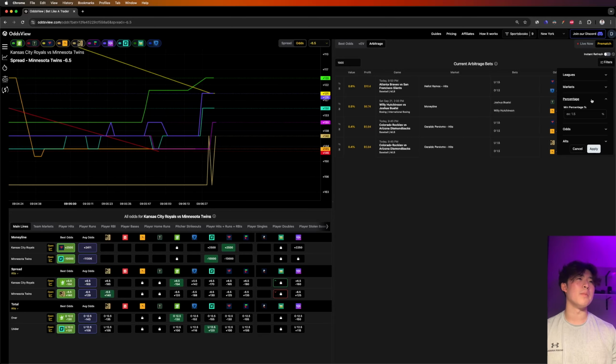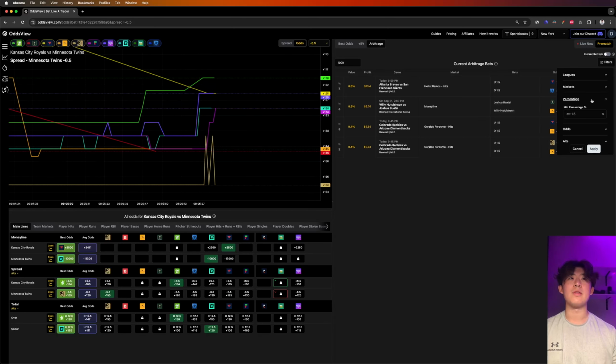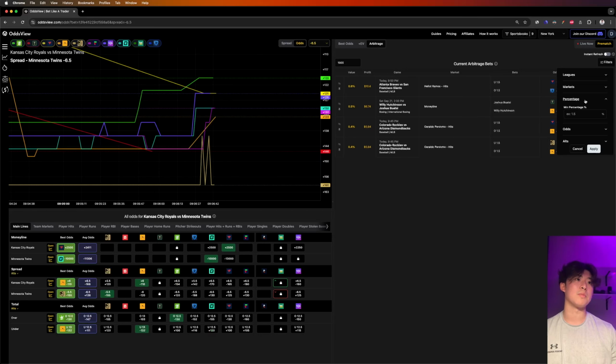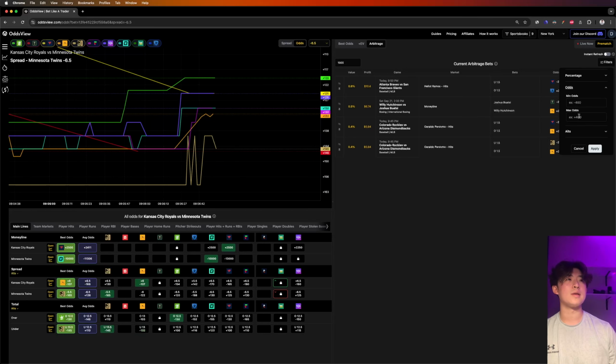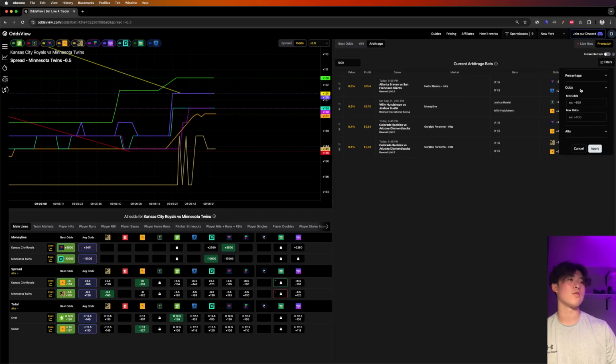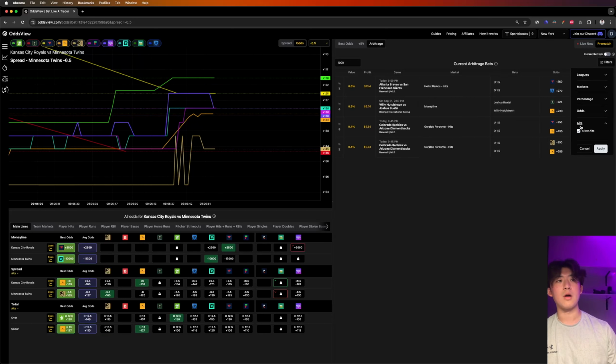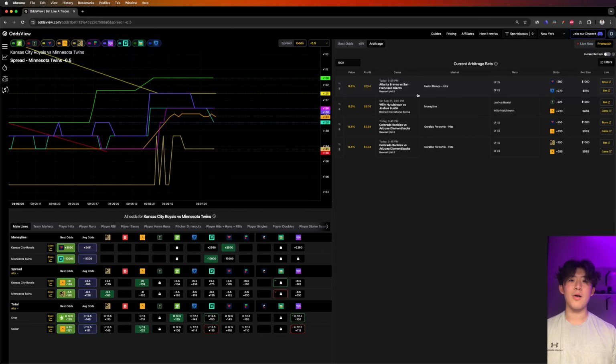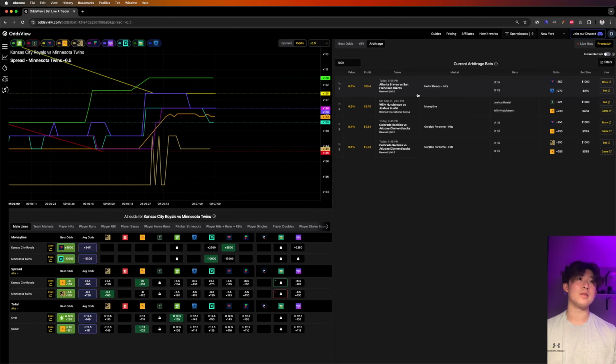Next, we don't want to set a minimum percentage. We want to see everything that's available, so you can just leave this blank. For the odds range, we also don't want to set a minimum or a maximum. It's better to just see all of the available opportunities and go from there. We also want to leave alternates on. And so now you can see all the available pre-match arbitrage bets right now.